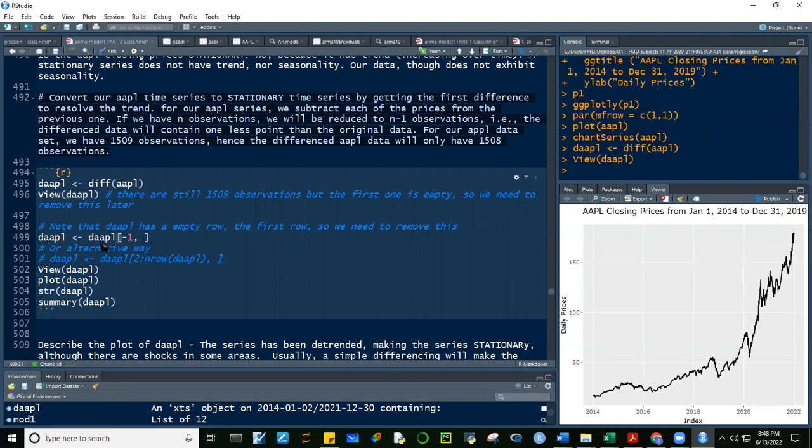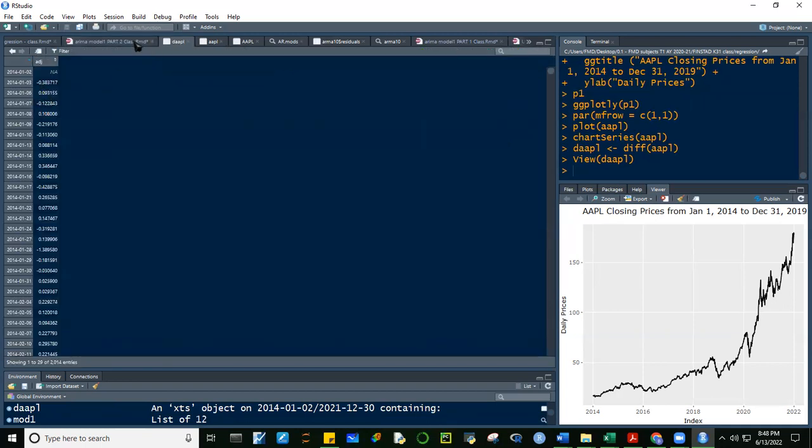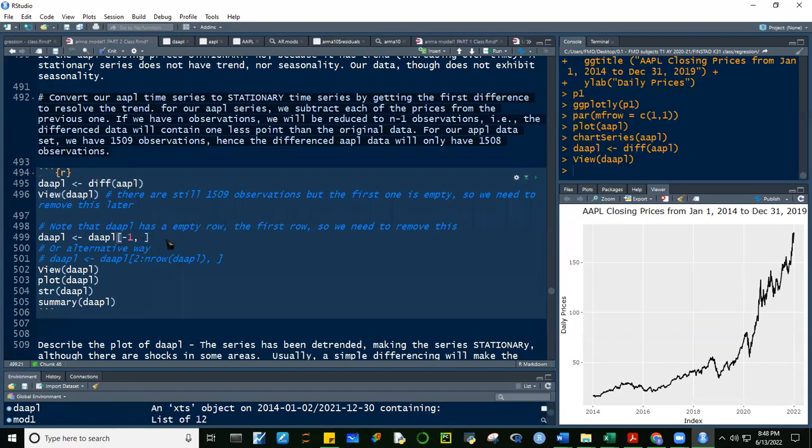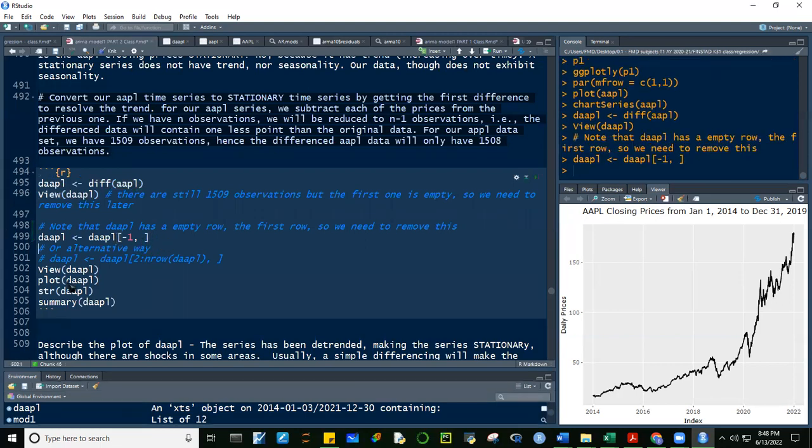Difference AAPL is difference AAPL, remove the first row and include all the columns. It's only one column anyway, so we just empty that.